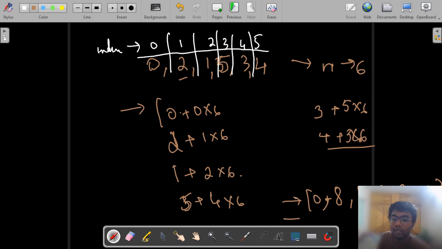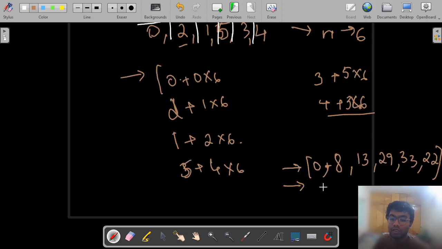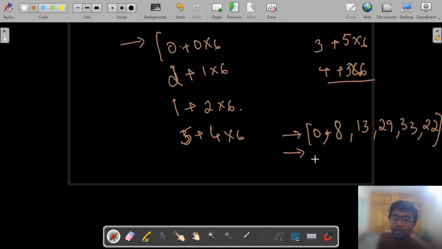And from this we can get the output value this way.